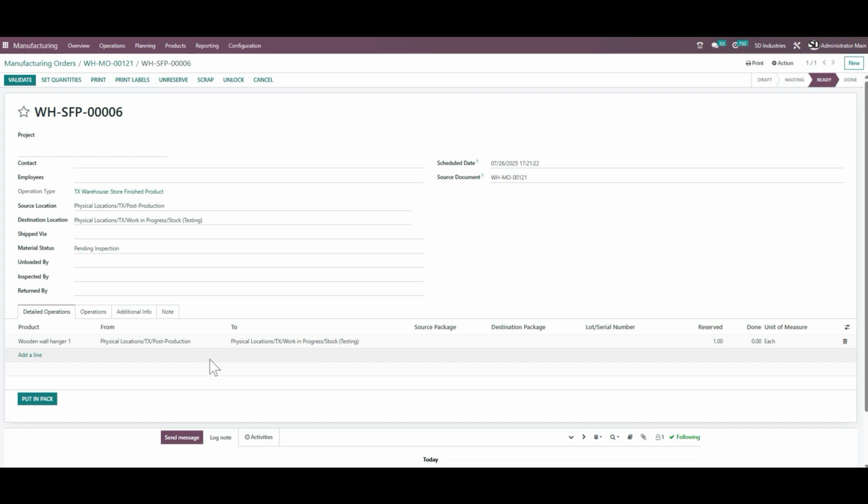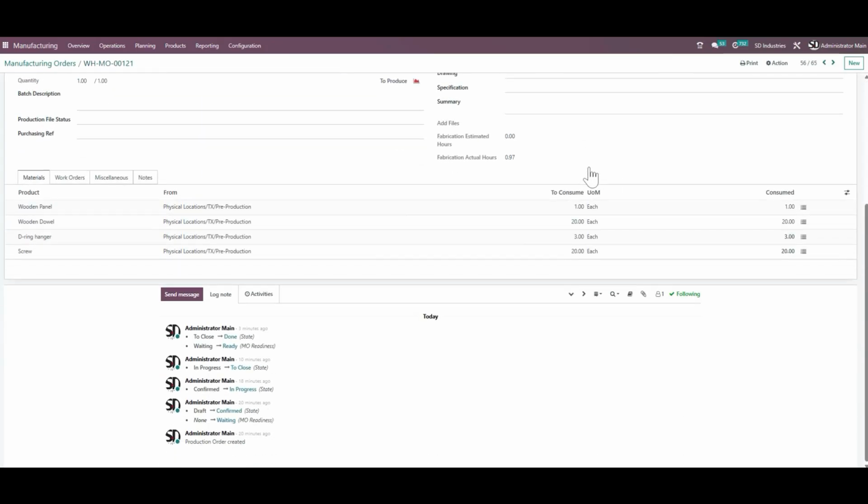You can validate this, and you can send the post production to the work in progress or the stock where you actually keep stock, and from this stock it would create a dispatch. I'll show you that in the sale order as well.